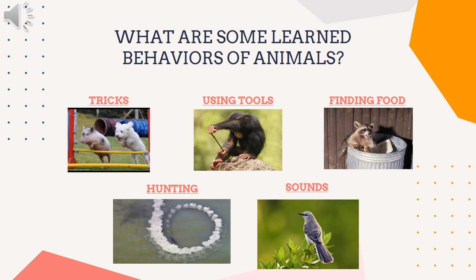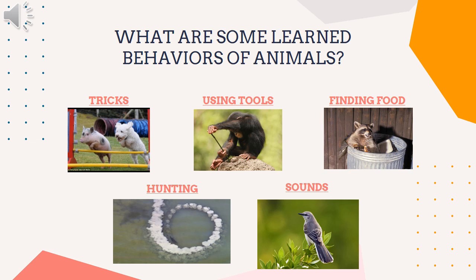Let's see. Hunting is another. Now, some animals do have instincts to hunt, instincts to be predators, but in other examples, like here in this example, this circle, this is actually a dolphin, and it's creating a mud ring. And the dolphins are taught to do this by their mothers. And so whenever they swim in a circle like this and they use their tails to flip up a bunch of mud, the fish that are inside of that mud circle, they're trapped, and they start to try to jump out of the water to get out of the mud circle, and the dolphins are waiting to catch them as they come out and come through. So this is a hunting technique that's taught or passed down.